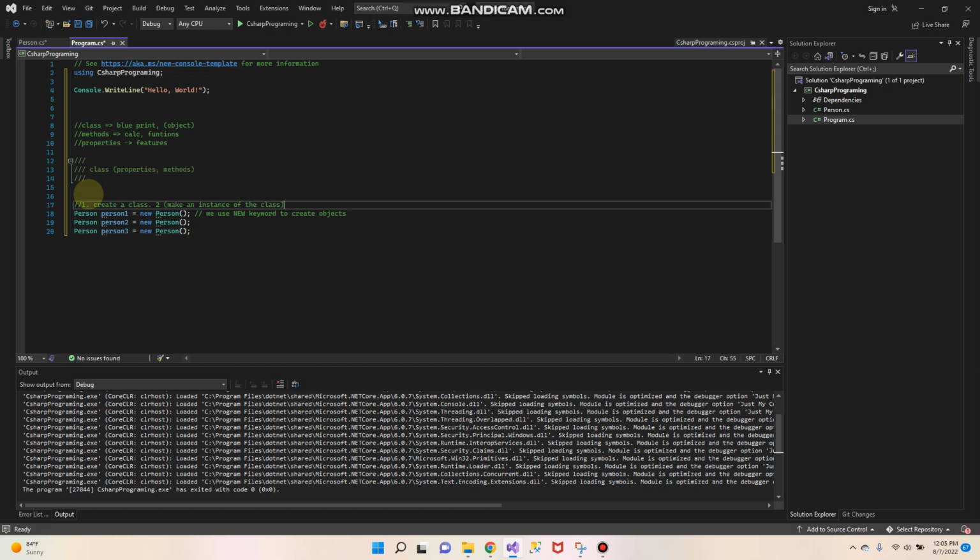Three, using the new keyword, an object is created.